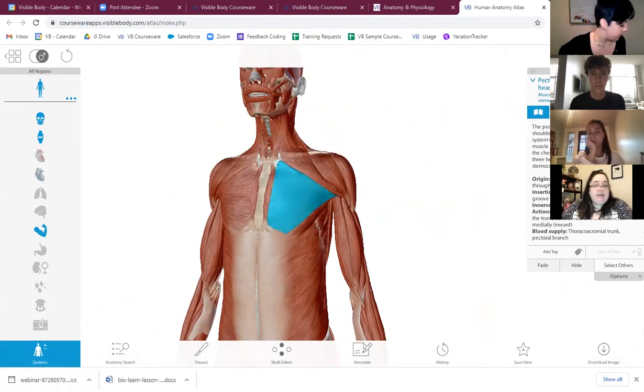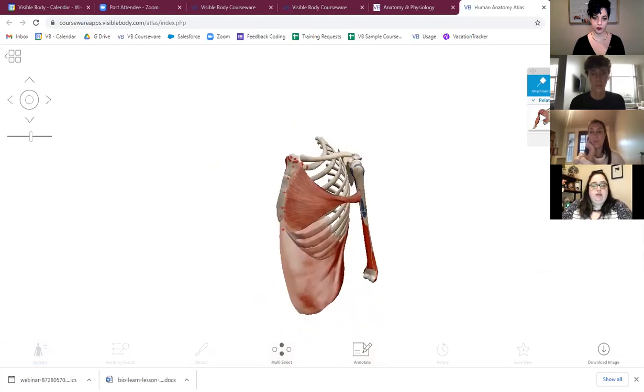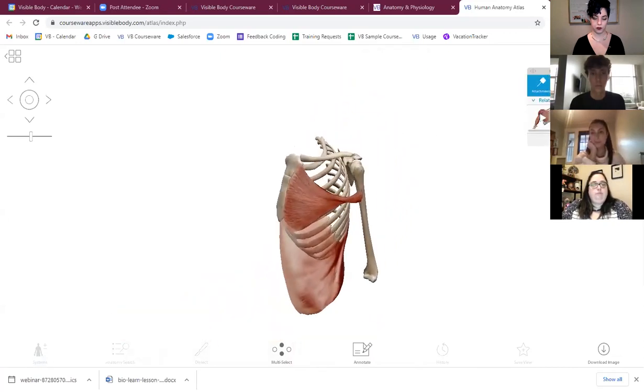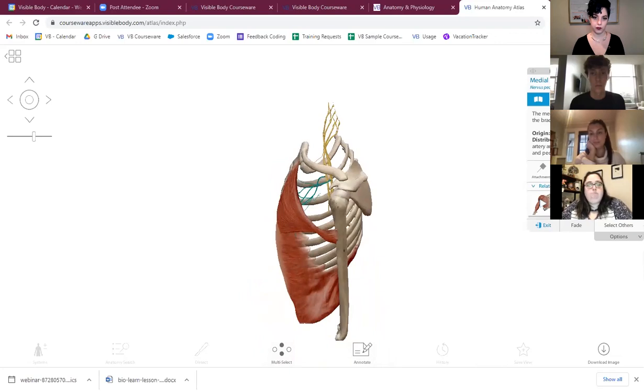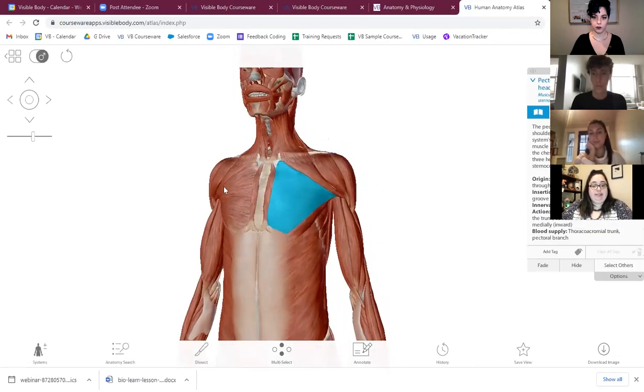So same thing, you can select that structure. You'll get all the same type of content here in this menu, except this icon no longer looks like the picture with the colorful bones, but rather just a pin. But it's going to do the same thing, bring us into an isolated view. Only this time with a muscle, it will also bring the skeletal attachment points underneath it as well, so that you can then see related content if you want to see an animation of that muscle in action. You can also click here to include the blood supply and innervation as well. So both detail tabs, slightly different, but both have a lot of great information in them. So again, if you need to get out of that isolated view, you just click exit, and it brings us right back.